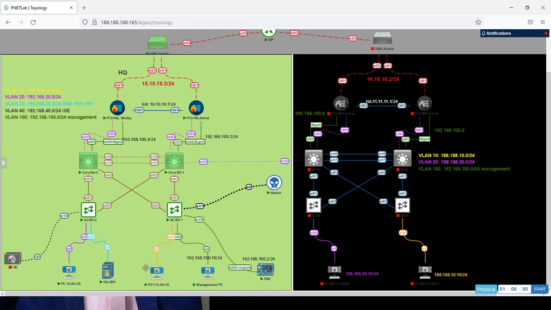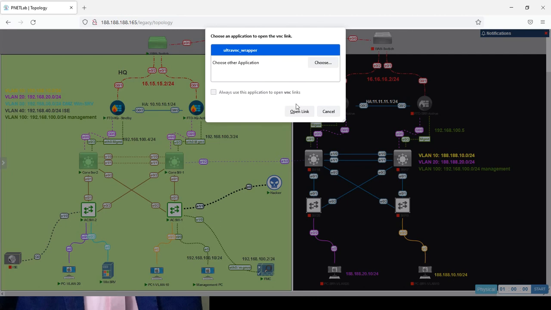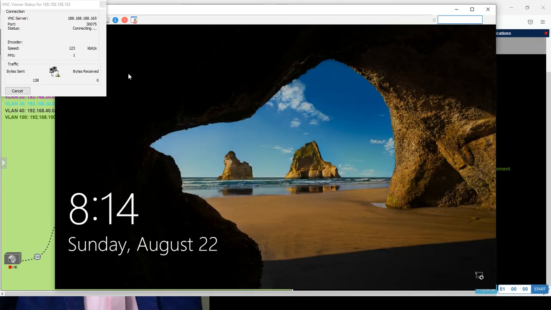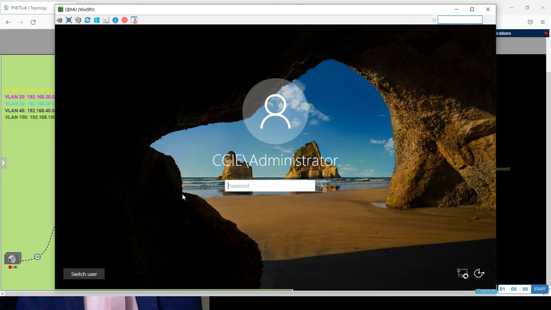Let's do the experiment today with our Windows server. Our Windows server should be visiting the internet right now.